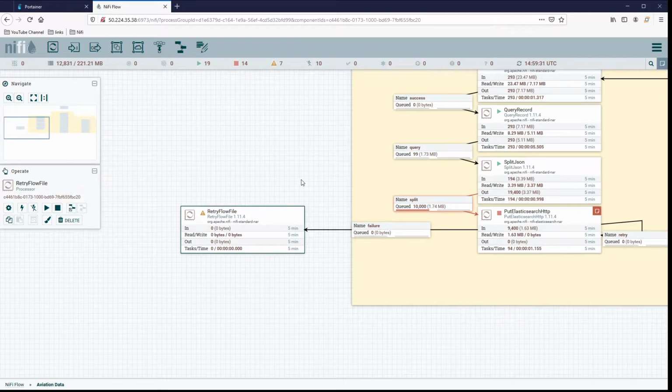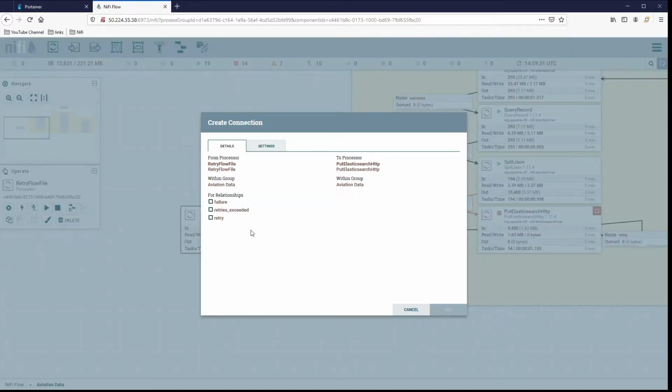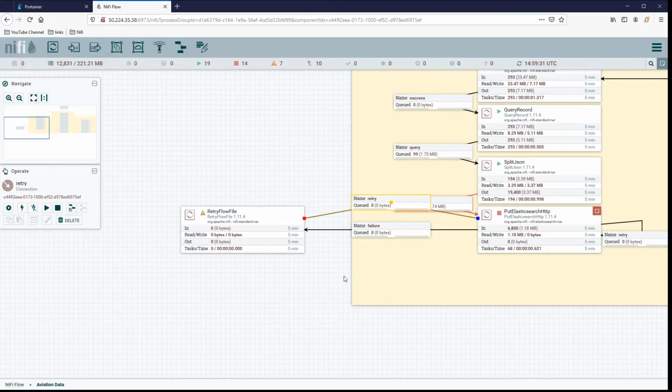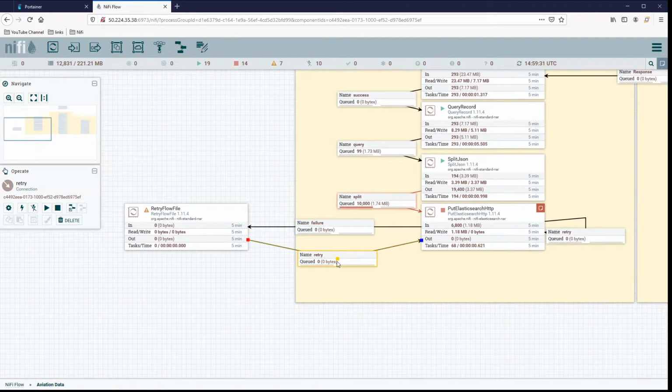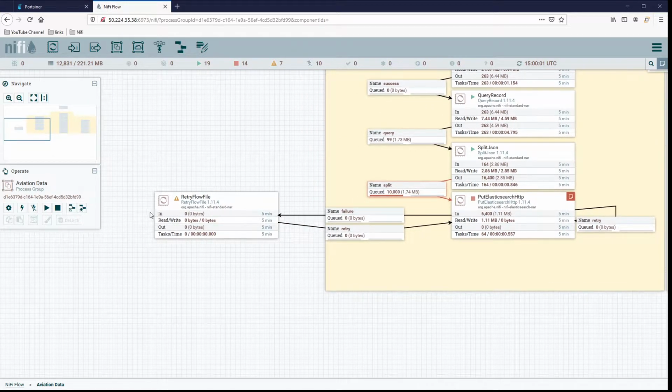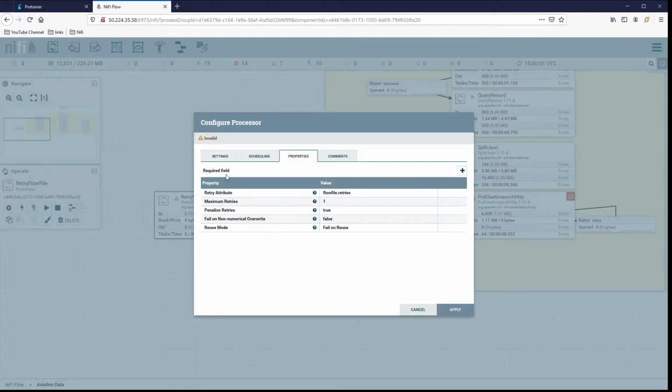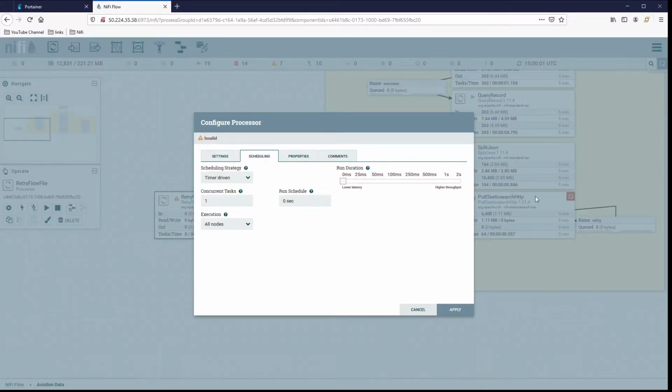Okay, so what do we want to do with this? Well, we want to push the flow file back on the retry, right? So once they've met their requirements here, they can go ahead and go back. So that's what we're going to do here. And the other thing is we can control this, right? Maybe we only want to reattempt if they failed over here on putting it into Elasticsearch. Maybe the server went down and had a little blip, but we don't want to try immediately as soon as it's available. Maybe I want this processor to run every 5 minutes, give ourselves a little leeway there, right?